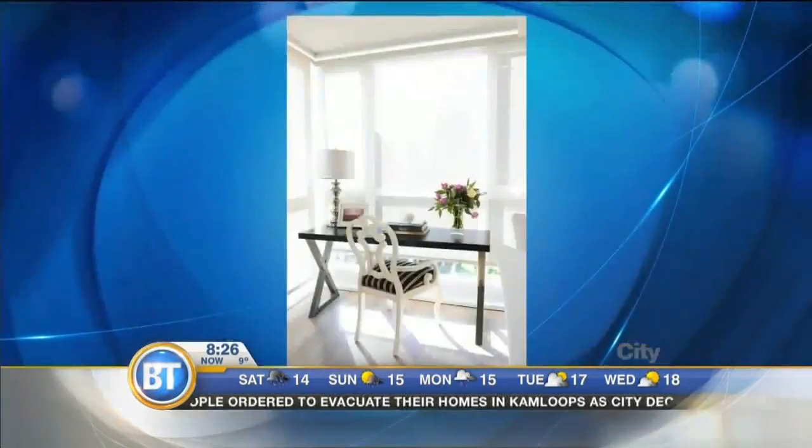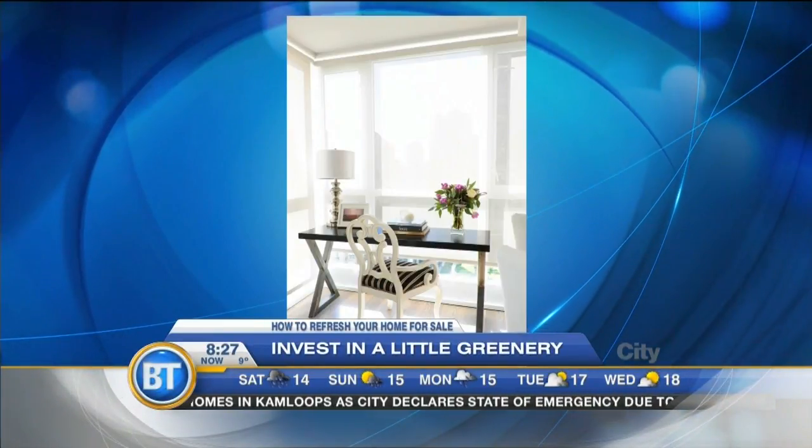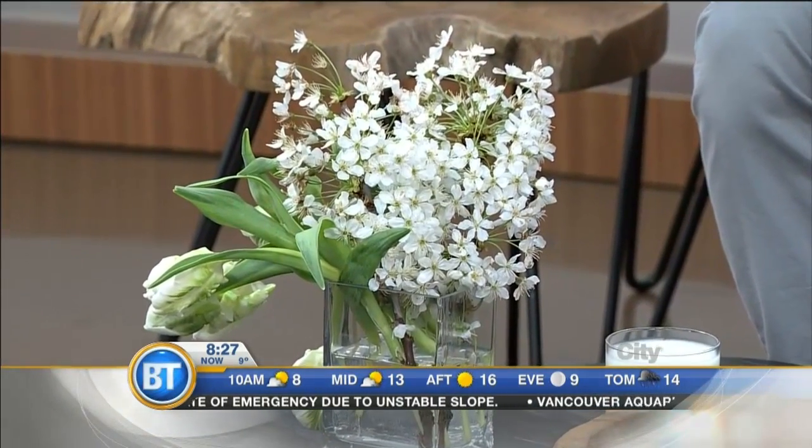Let's tickle the senses with some fresh flowers. You've got to have fresh flowers — bringing nature in makes people feel good and more connected. Just do something simple, don't go crazy, but have some fresh flowers in there. It just makes a difference to your home and how you feel. I like the messaging on the pillows, by the way — shout out to Kids Beach. And there's the flowers too. Vancouver — a little Vancouver.